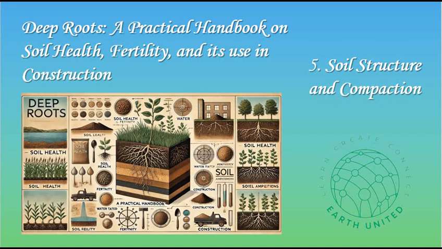But isn't that like tilling? Doesn't tilling mess up the soil structure? That's a good point. Deep Roots actually talks about that. Tilling can be a bit rough. It disrupts everything, breaks up those soil aggregates. And those are important, right? Very. They're like the building blocks of healthy soil structure. So while tilling might loosen things up initially, long term, it can make compaction worse.